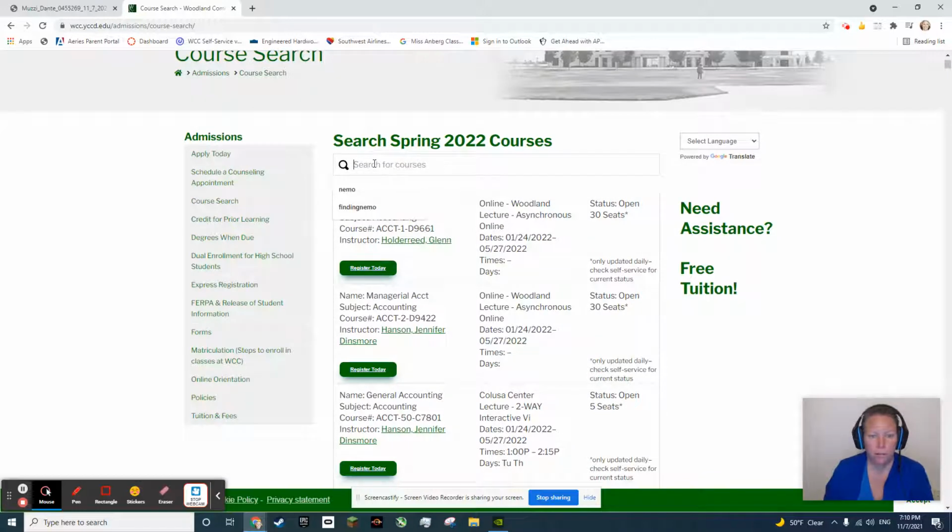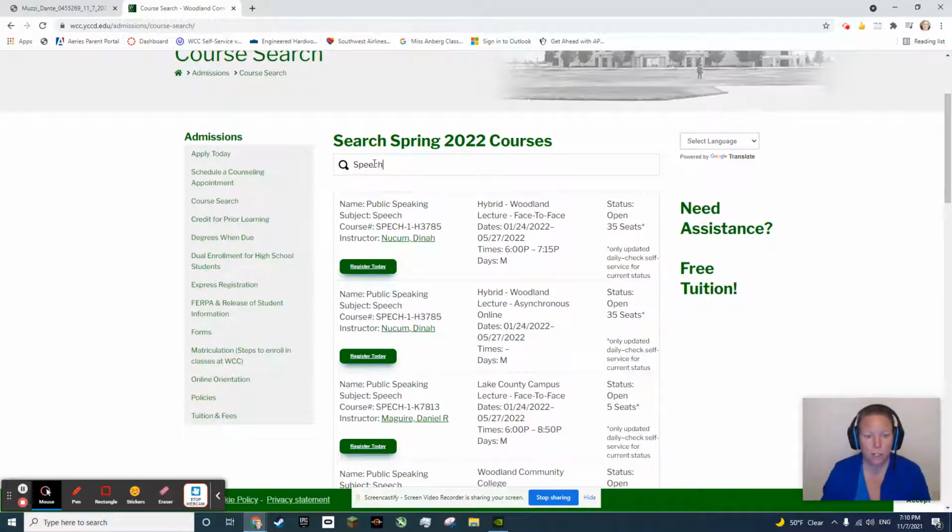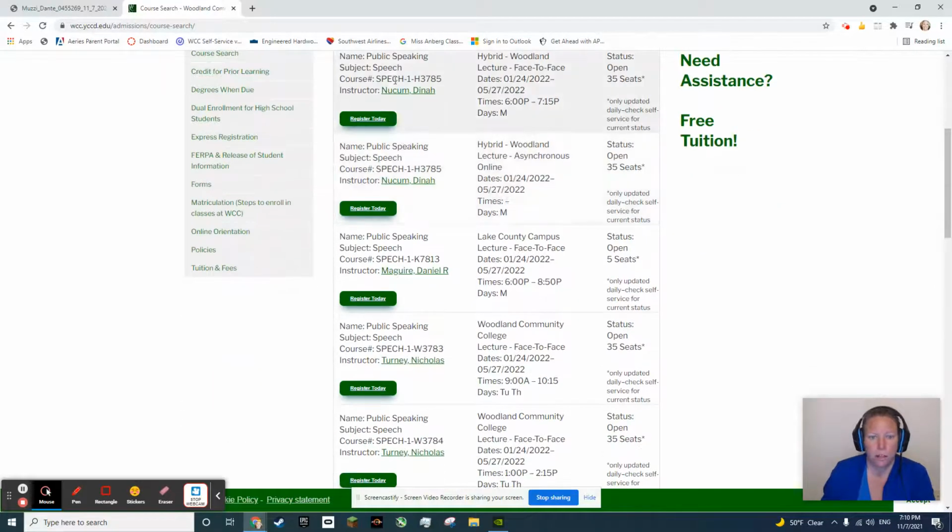And then I'm just going to put, in this case, in the search box, speech, because we saw speech on the other one, and I noticed before that speech 1, 6, or 7 would count, and I'm looking to make sure that when I see speech, it's the same speech that we saw. So speech 1, these numbers toward the back don't matter, they're assigned to which section it is. There'll be several sections offered of each class, so not the other numbers, but the title of the class that it matches. So I know speech 1 counts, speech 6, and speech 7.